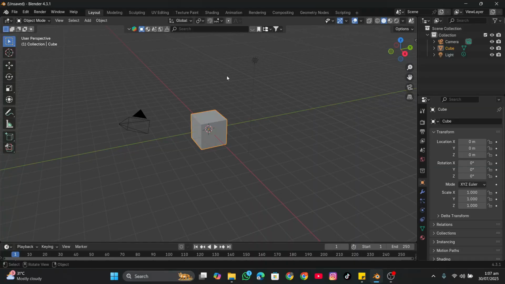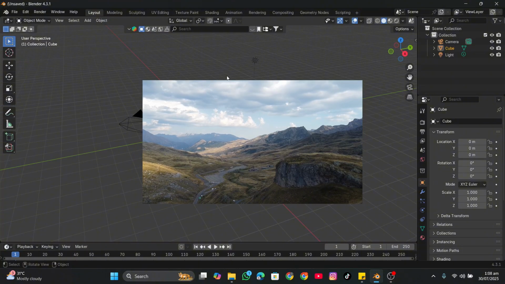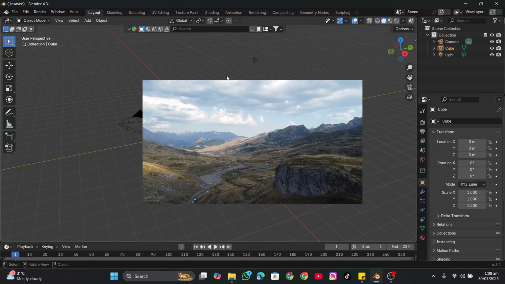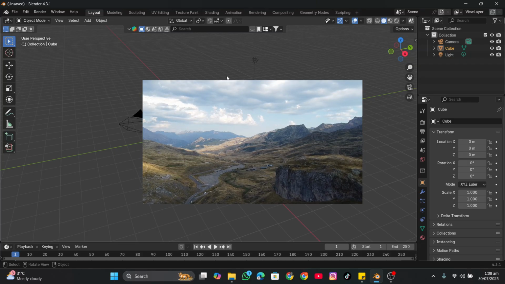Guys, in this video we're gonna have a look at how to make some cool visual effects using Blender. We're gonna try to track the motion of a footage and then we're gonna add some sci-fi elements into it. We're gonna add some mega structures and some other elements to make it look cooler.